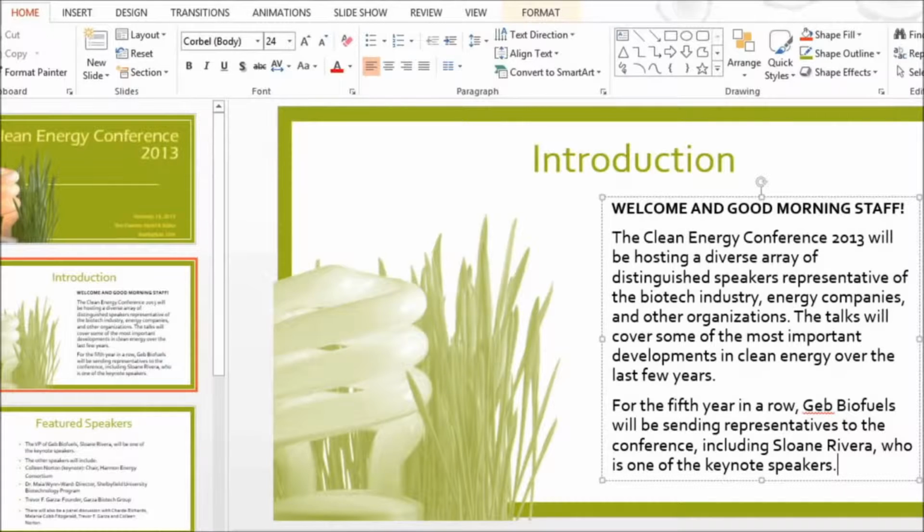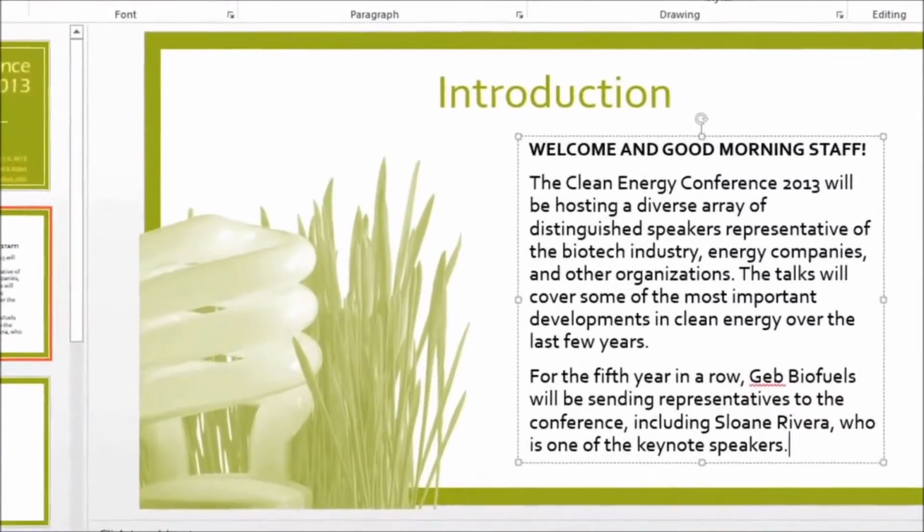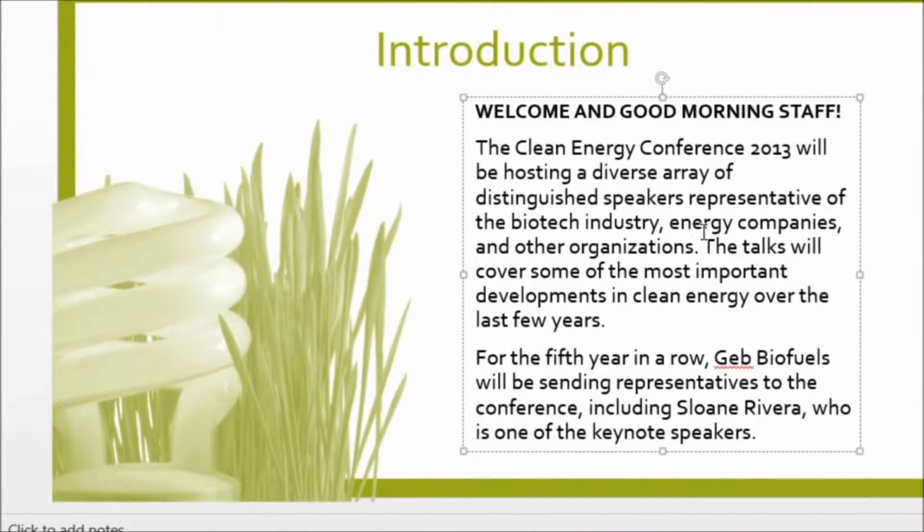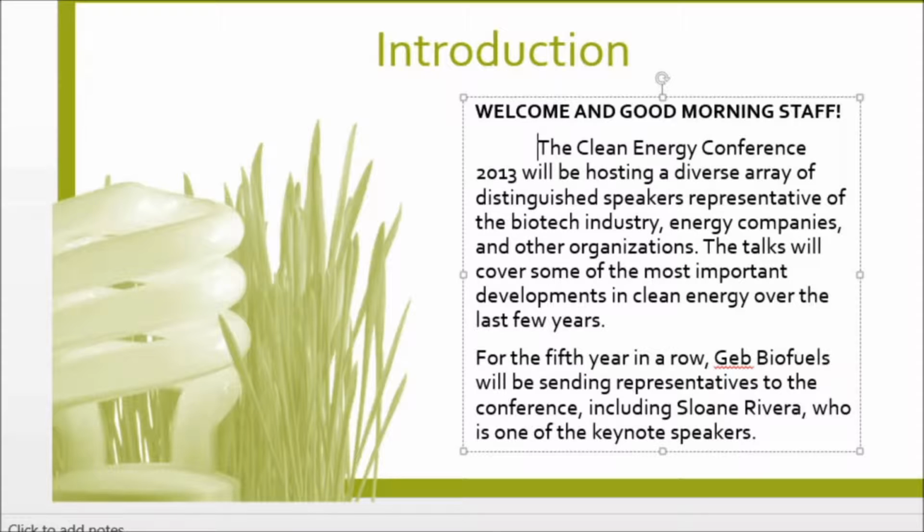Indents and line spacing are two things that you can use to control how the text looks on a slide, and you can adjust them whether you use normal paragraphs or a bulleted or numbered list. If you just want to quickly add a first line indent to a paragraph, you can put the insertion point at the beginning of the paragraph and then press the Tab key. And you can see that this only affected the first line of the paragraph.